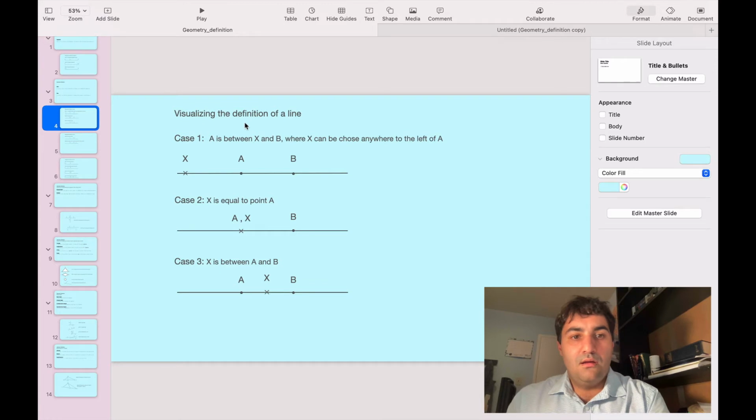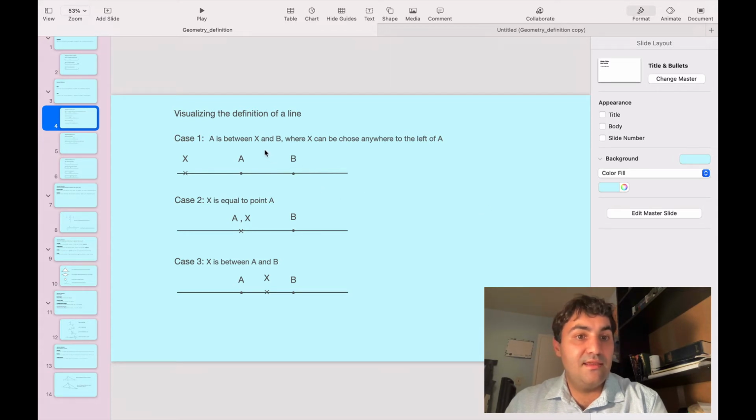So let's say we have segment AB. This is an endpoint, this is an endpoint, and this is a segment right here. By extending the segment, we're just continuing it past its endpoint. So for a line, we are extending the segment through both endpoints. So it goes this way and it goes this way, and we can extend it infinitely in both directions if we wanted to.